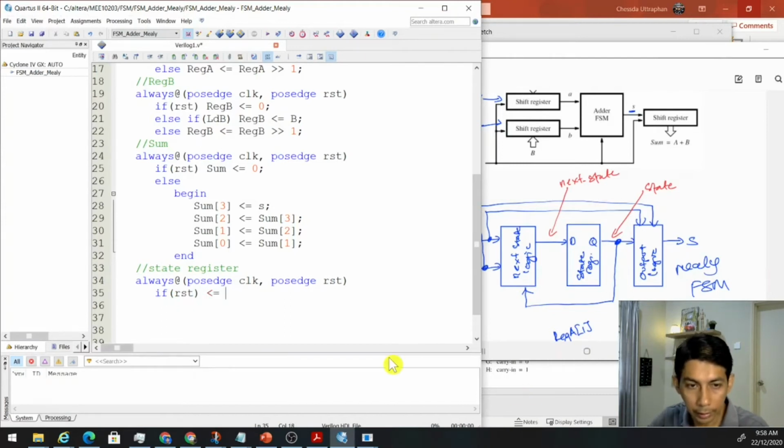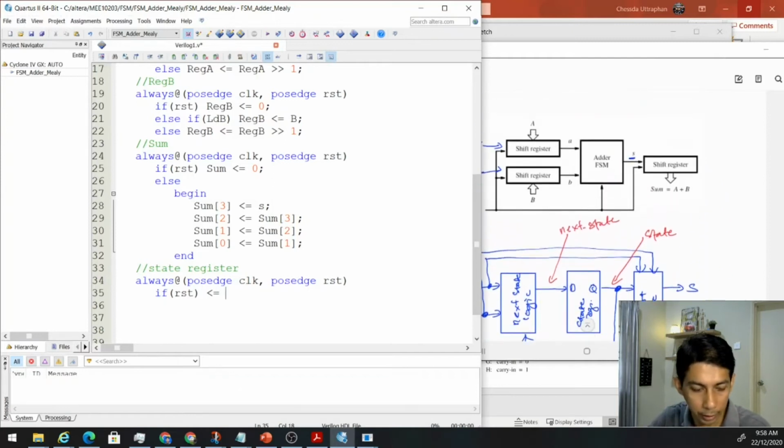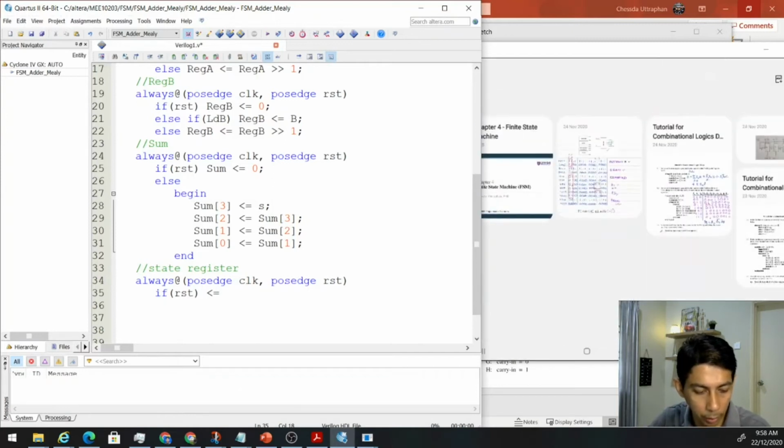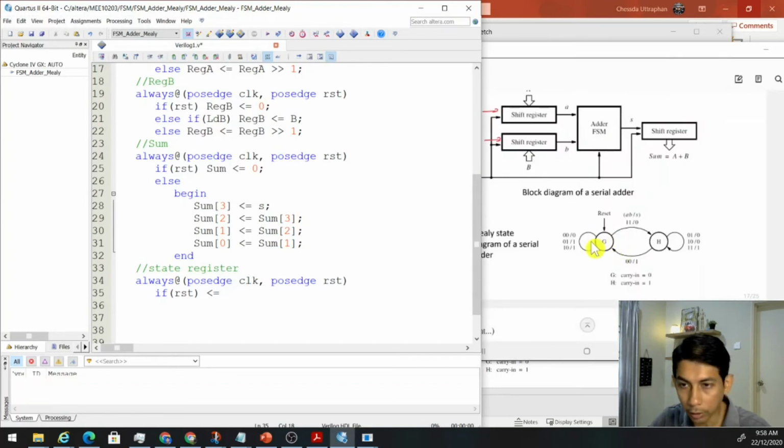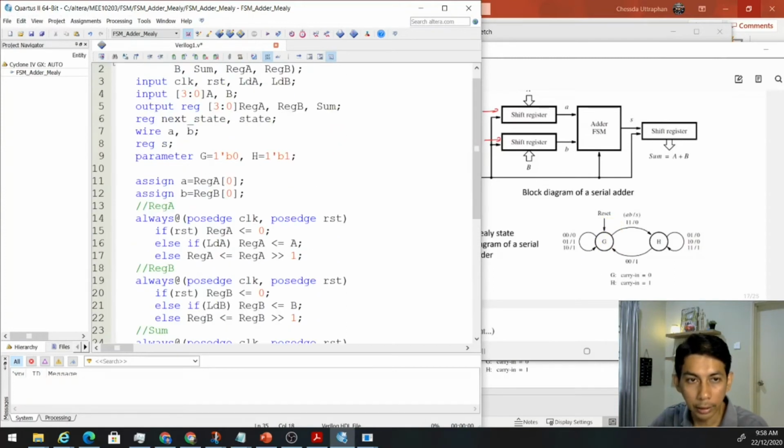If reset is activated, we should be at state 0, or state G in our case, right? So when reset is active, we should stay in this state, G, reset, you see? And here G is equal to 0.